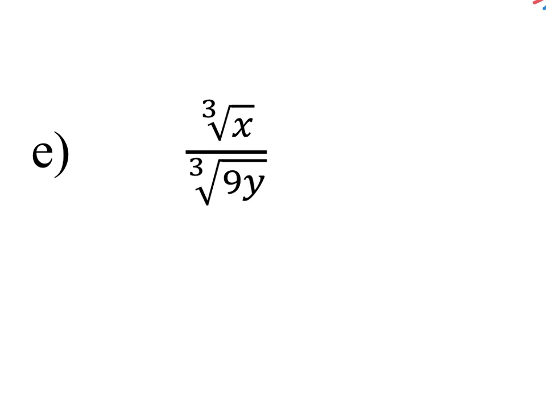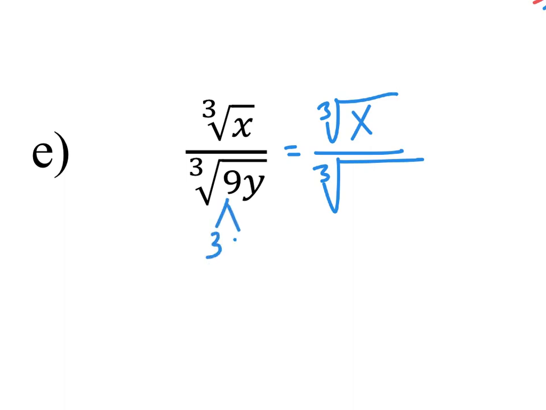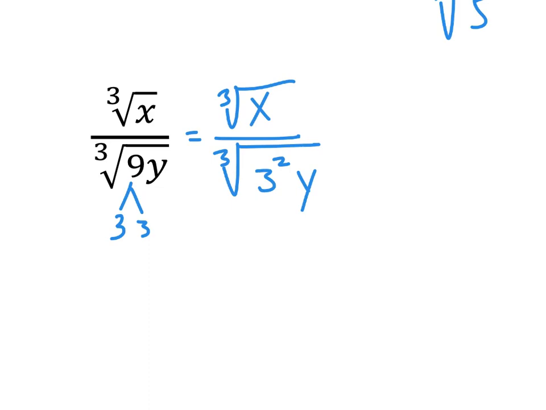Well, let's throw some variables in the mix here. Again, we don't care about the numerator, so just ignore that. We'll just let the numerator get ugly. We would like to take this 9 and write it as 3 times 3, which is 3 squared, and y. I really like to write this in this exponential form. You'll see some other videos where you'll write 3 times 3, and we want to have 3 3's in here. This is a much better way if you can handle that. Because we want that exponent. We're comparing that exponent to that index.